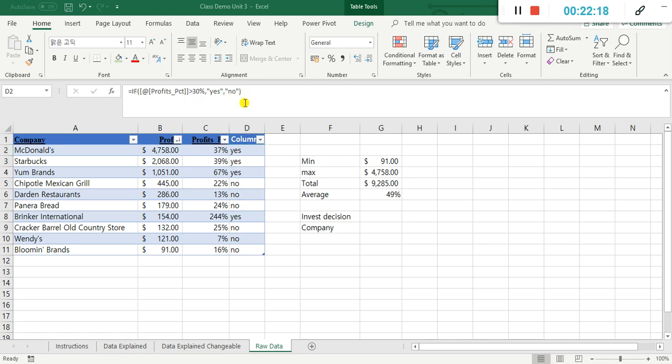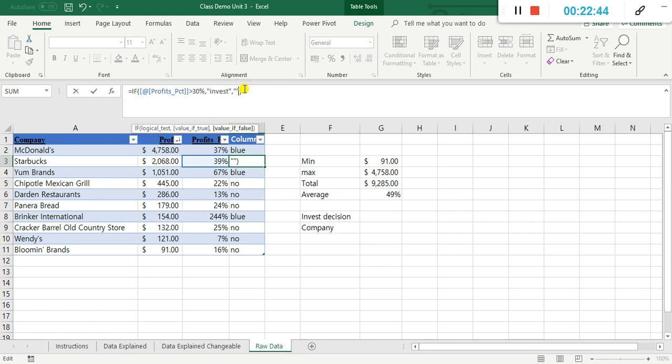Like I said, I can change everything. If it's higher than 30%, I can say write blue. You see how it changes? So I can play with that. Now I'm going to write something more meaningful, like we did in the example, invest or leave.